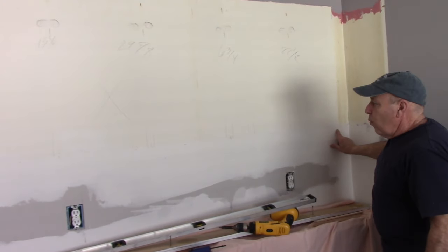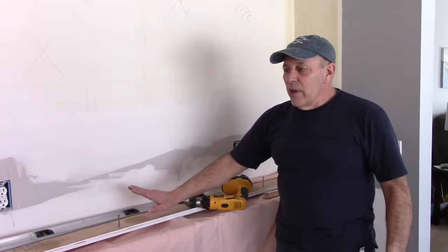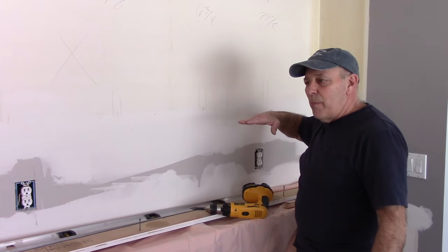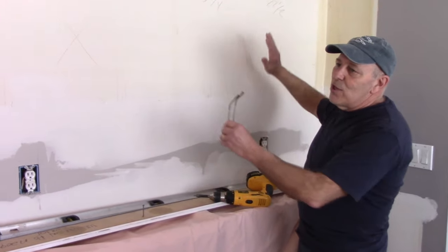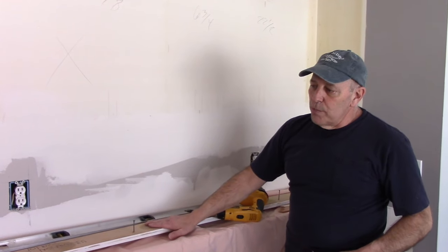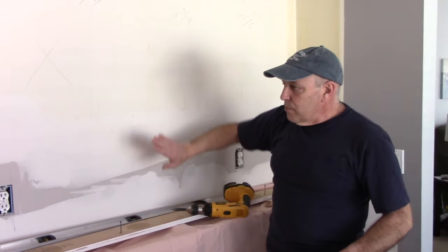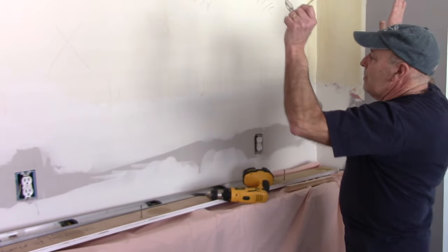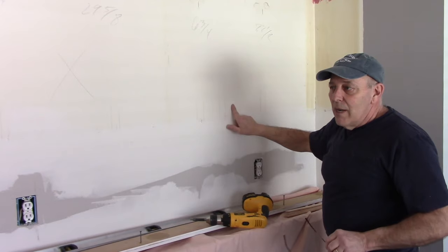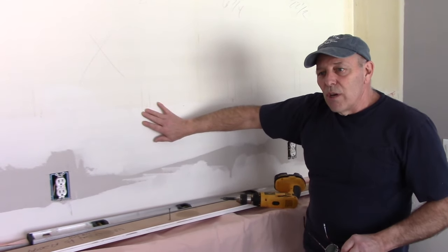We put our level on the mark to make sure the line is okay. Now we're going to take a board — it's an old piece of scrap I had laying around — and bring it up to the bottom of those marks, screw it onto the wall. Then when we take the cabinets, we lift them up, sit them on top of the board, push them against the wall, and then I can screw them in. I already put the screws into the wood, so we're going to line it up with the studs.